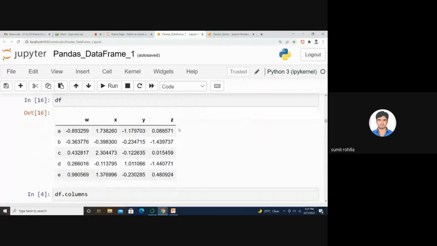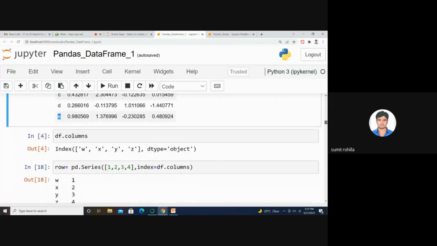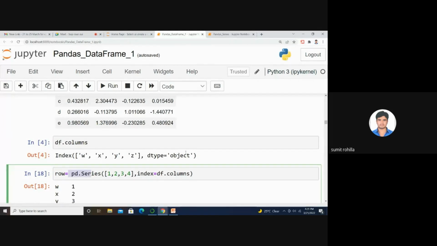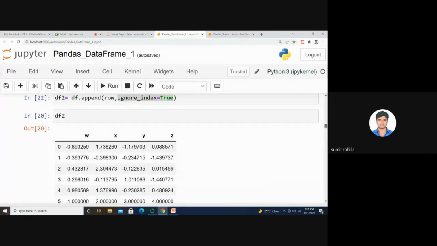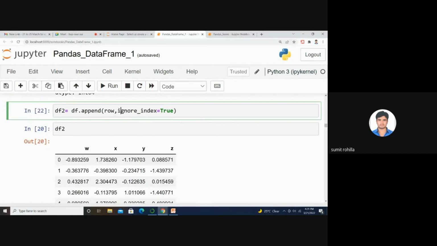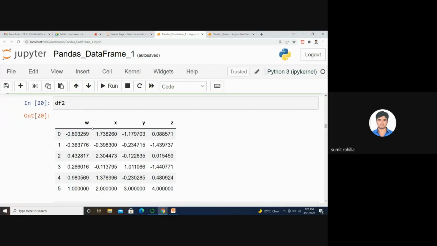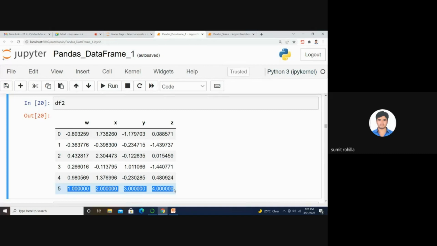It means it ignores the index of the data frame, a, b, c, d and e, because we did not give an index to our series. That's why we ignore the index of the original data frame. If we ignore the index, it will automatically use the default index, which is 0, 1, 2, 3, 4, 5. So it adds the new row 1, 2, 3, 4 in the data frame.